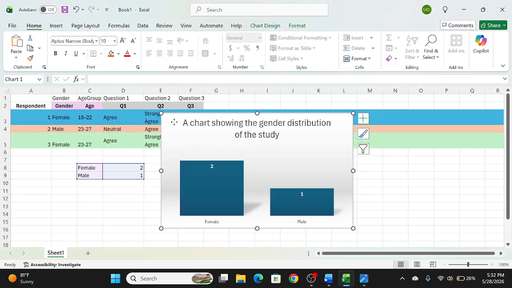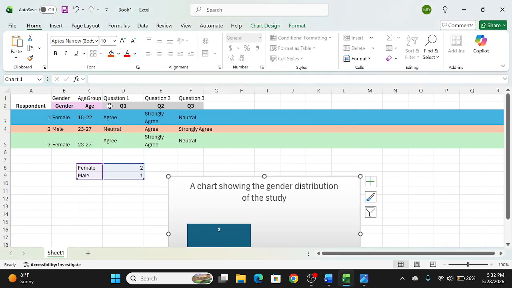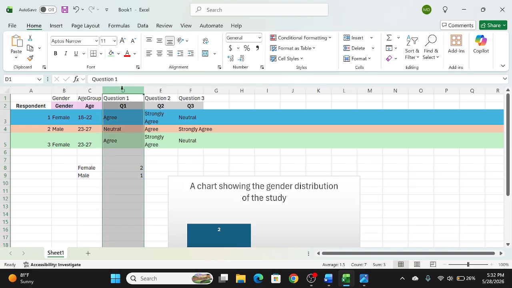If in your analysis here, you realize that the majority of the people selected and agreed that yes, social media affects concentration, you now need to do what we call interpretation of results. If most respondents selected agree or strongly agree, this may indicate that social media significantly affects academic performance.